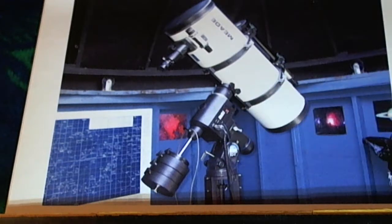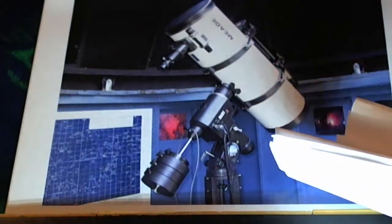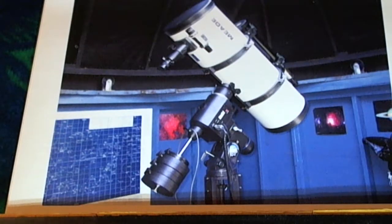Now this instrument I'm still using. In fact, there are a couple of runs done on the moon. A couple of my Moonscape videos were actually done with this instrument. But here you can see the advantages. It's set up in the observatory, and it's permanently set up. This polar axis right here, that axis that runs right through here, is pointed to true north. And by being permanently located in the observatory, you never have to worry about changing it. It's a little bit of a pain in the neck to align and set up to a run every single night.